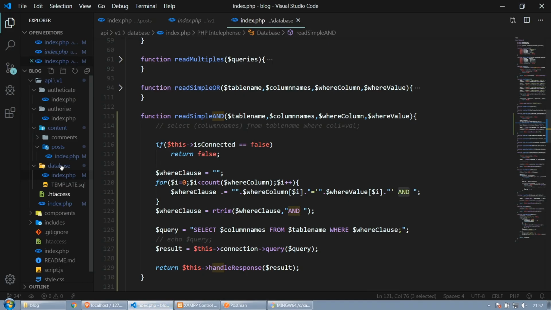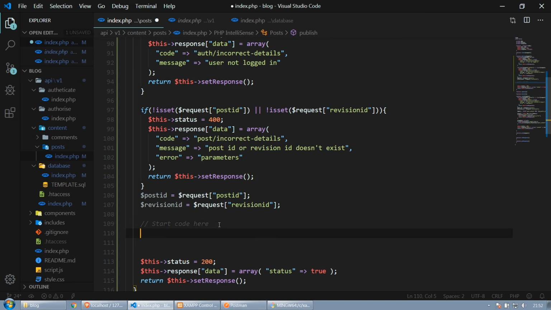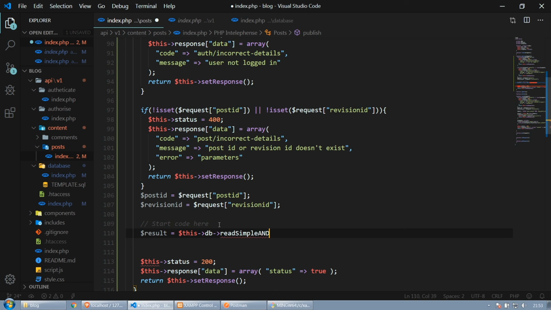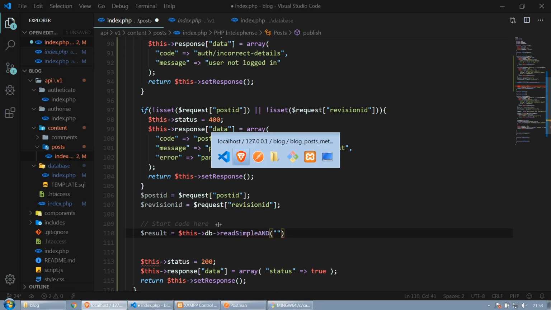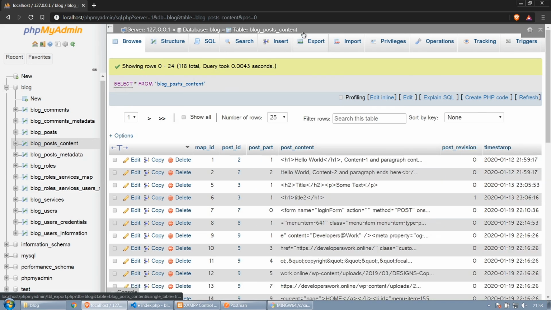Let me start. The first thing we have to do is read. So $result equals $this->db->read_simple_and. I just created that. We are getting onto the table, which is the content table, so we need to read the data from the content.